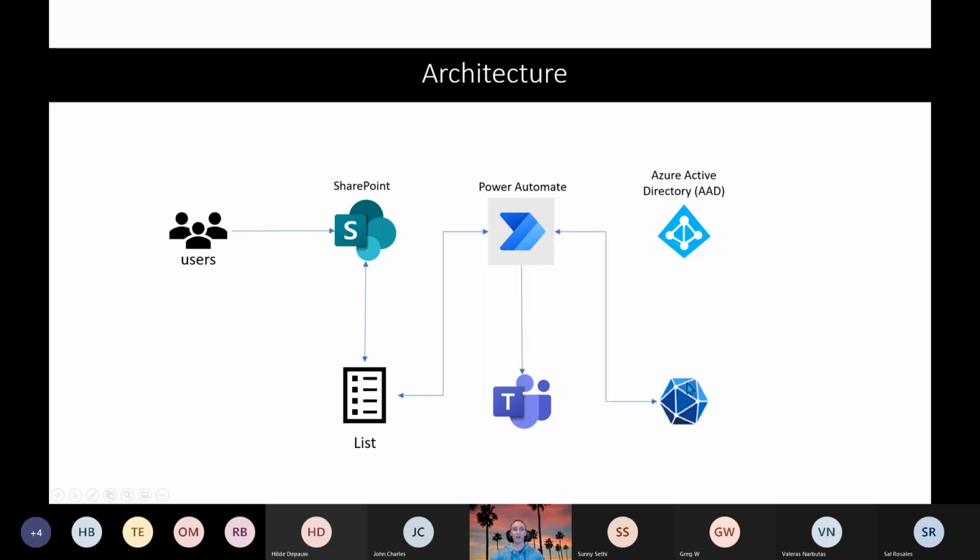Next, it's going to call out to the graph, which I don't have the label for these for some reason. Once it calls the graph, we have to authenticate against graph in Power Automate. So that's why this is the more advanced part, which we'll get to at the end. Graph will authenticate and say, okay, yep, this is an approved request, and send it back to Power Automate. Power Automate will then communicate back to the list and write the information back, and the users will get the updated information. They may get an email, they may get a Teams message. It's up to you how you want to communicate it back to them that their team's ready for use.